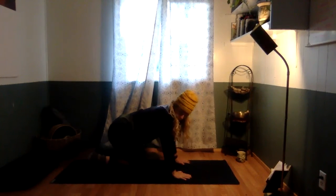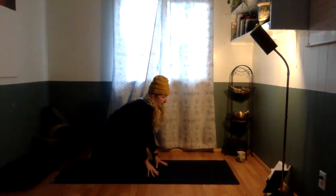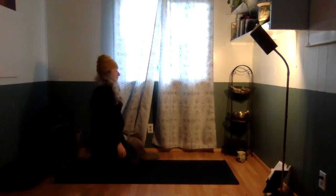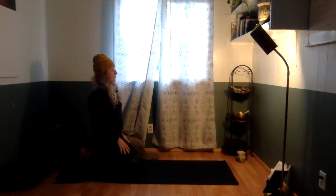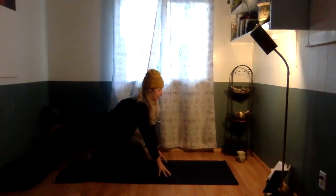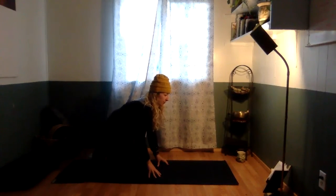Tuck the toes. Walk the hands back, bring the sit bones onto the heels. Try to get all 10 toes onto the mat. If it feels too intense, maybe this morning it's just not what wants to be in your practice, feel free to bring the fingertips back down, ease your way into it.